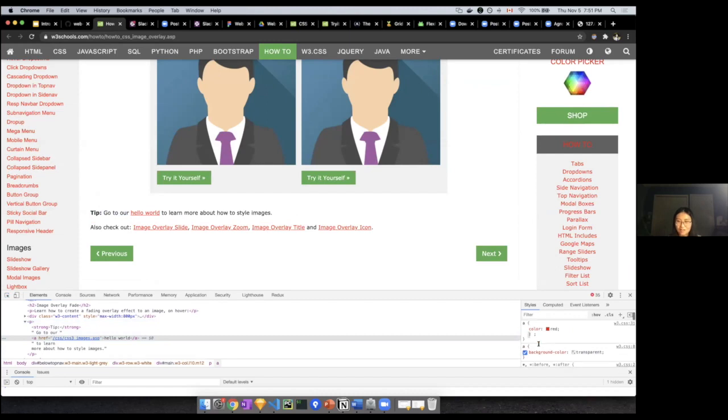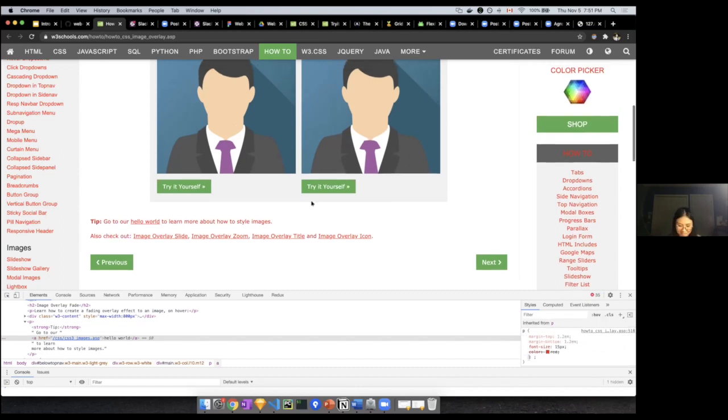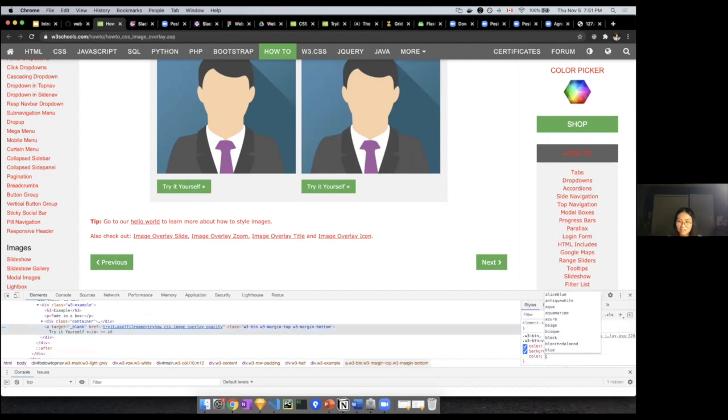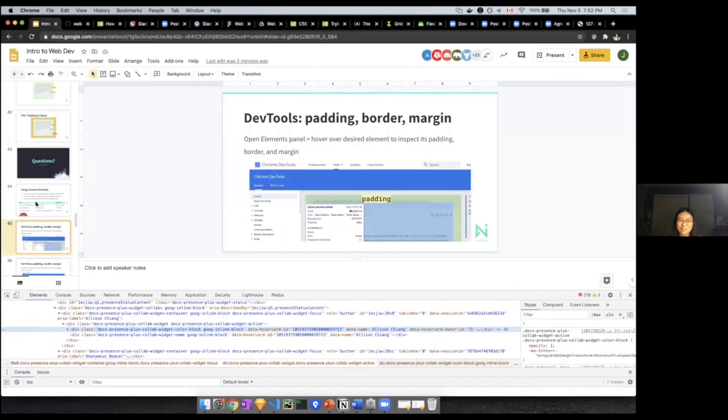You can also add extra declarations. So for example, let's say I wanted to add a color here, color red. Don't know if that changes anything. Let's see. Why don't I change this? Yeah, so if I wanted to just add a color here, you see that I can actually just make it red, or just change the styling by playing around with the DevTools. Different things that you can do with the DevTools.